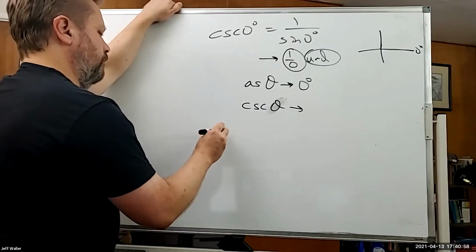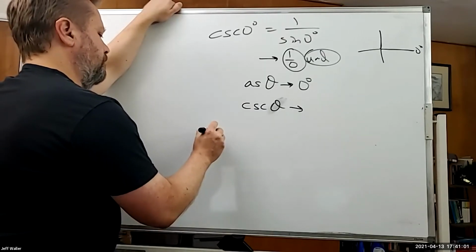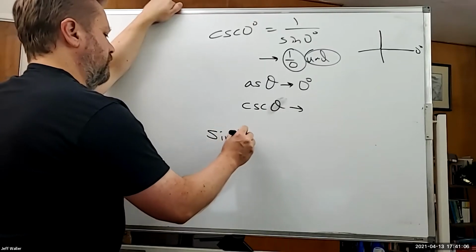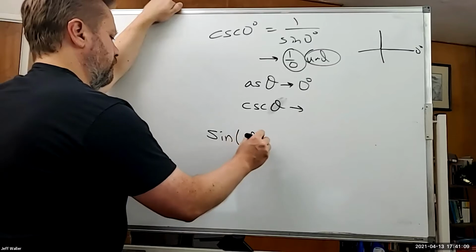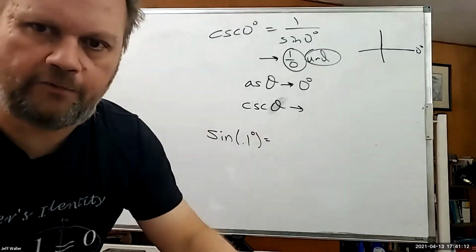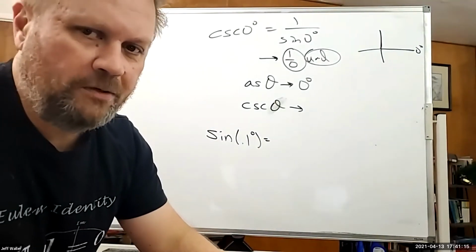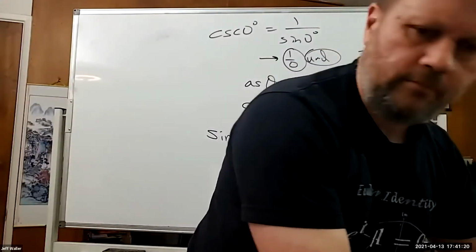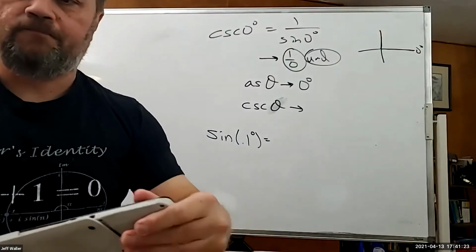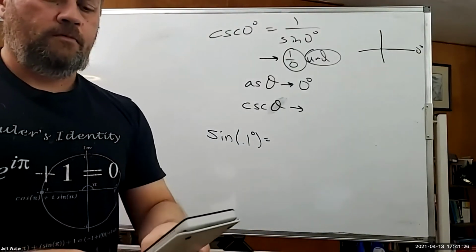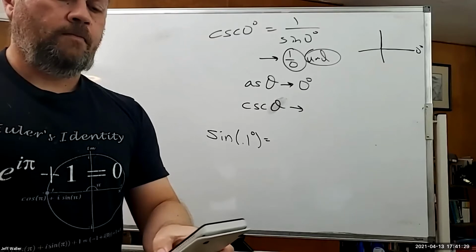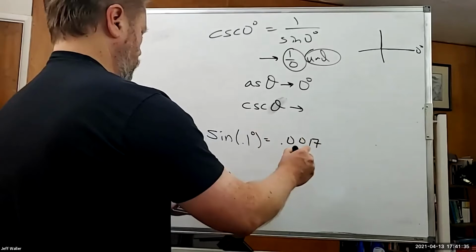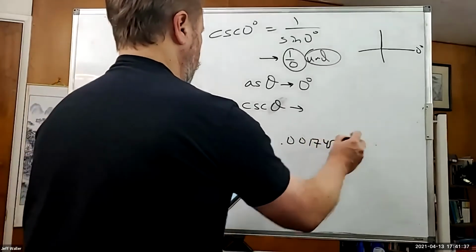In your calculator, can somebody tell me what is the sine of 0.1 degrees? Can you do that in your calculator for me real quick? Does it really say 0? Wait a minute, I guess it could. It's not what I expected. Hold on. 0.00174. Yeah, so it's 0.001745, blah blah blah.